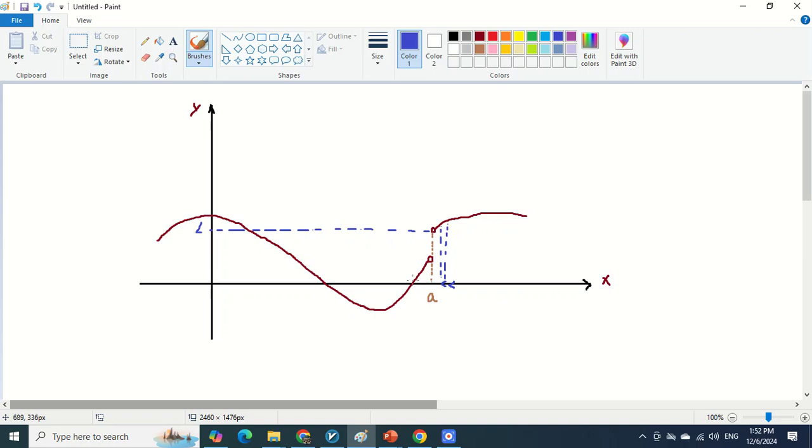And if I approach the point a from the left side, then the limit will be different, and it can be named by the point M. M and L are not the same, so the limit does not exist. And as you can see, there is some discontinuity at the point a. Normally we define the continuity at one point, then by expanding this concept to all points of an interval, we can discuss the continuity in an interval.